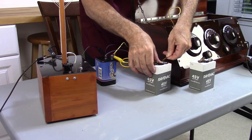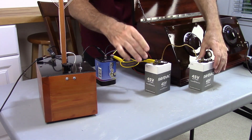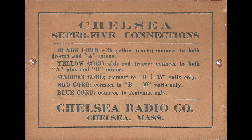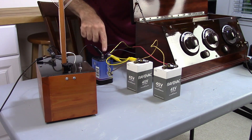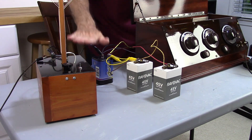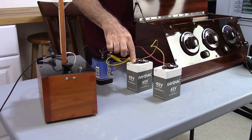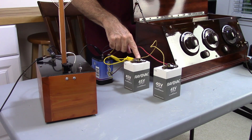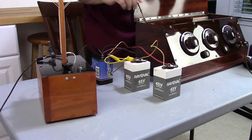Now this 45 volts — I have to connect over to the second battery in order to put them in series. Then I hook up my red wire for my 90 volts. So those are the connections: I have the ground from the antenna going to the A battery, and the ground from the wall going to the A battery, so all my grounds are connected together. I've got my antenna wire hooked to the antenna, my speaker hooked up, my six volts for filament tied to A plus, B minus are tied together, my B plus hooked to the detector circuit, and my second B plus hooked to my amplifier stage.